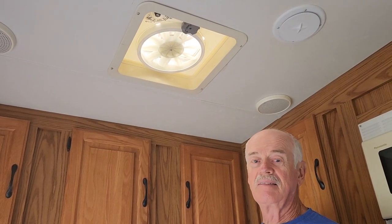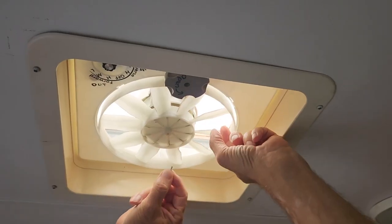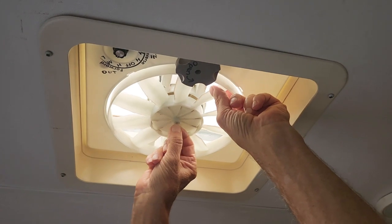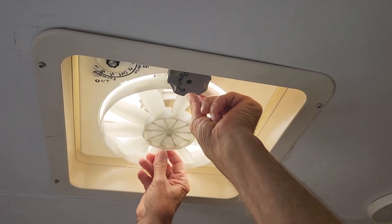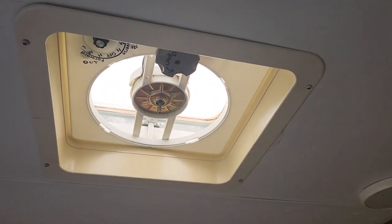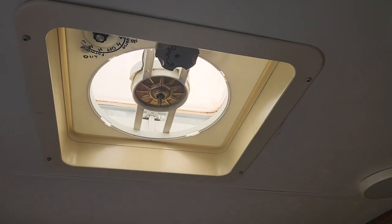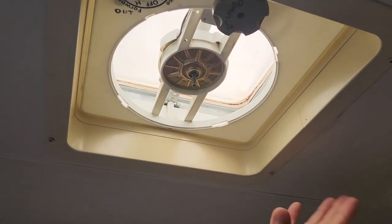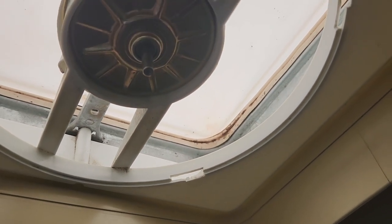And then put it all back together. You're my hero. Okay, I took this little screw out of here. And just take that off. Yep. Dirty, dirty, dirty. And all I have to do is clean that off. Yeah, there's a lot of moldy kind of stuff up there.